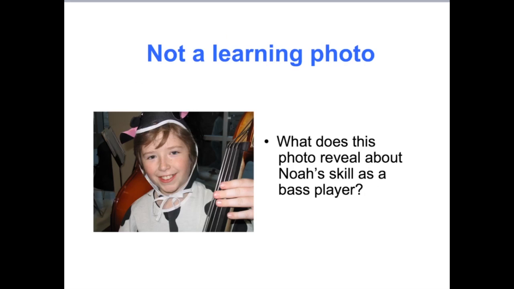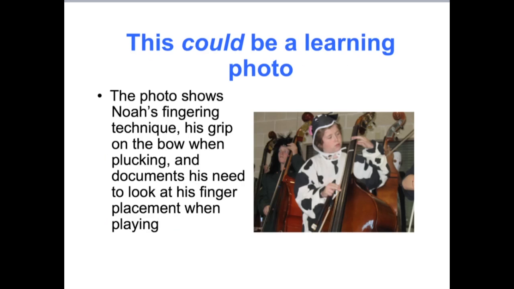This is not a learning photo because, as you can see, it is not revealing anything at all about Noah's skill as a bass player. Unlike the previous photo, this could be a learning photo because you can see Noah's fingering technique and his grip on the bow when he's plucking. And it also shows that he needs to look at his fingers, which is relevant to his work as a bass player too. But it's not a learning photo yet.